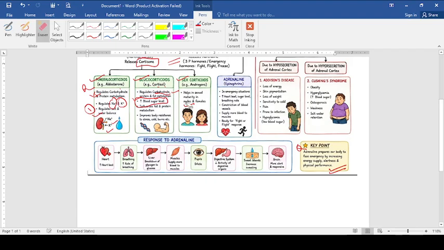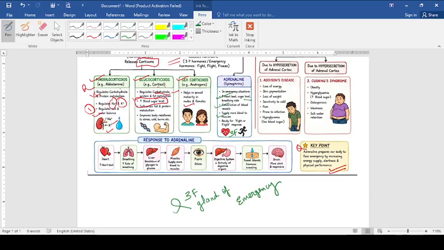As I discussed already, this adrenaline hormone is preparing the body by giving you more energy: heartbeat is increased, sugar level increases, contraction of the blood vessels takes place, and more blood supply is given to the muscles so that you can act accordingly. It prepares you for the 3F. What is the 3F response? Fear, fight, and flight response. So this adrenal gland is also called the 3F gland, or the gland of emergency. This question is asked in the board examination: why is it called the gland of emergency?